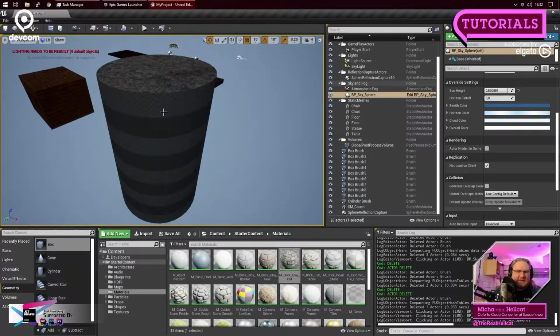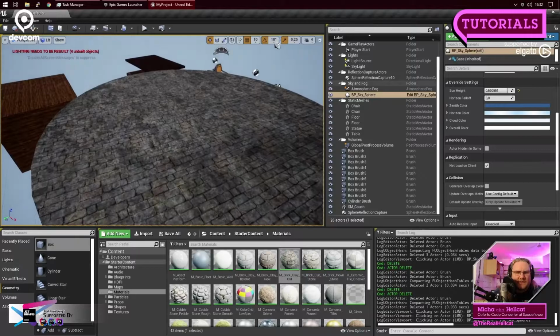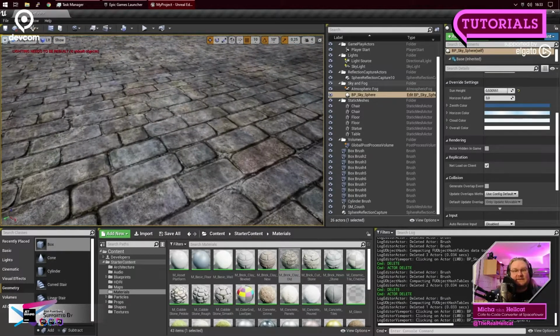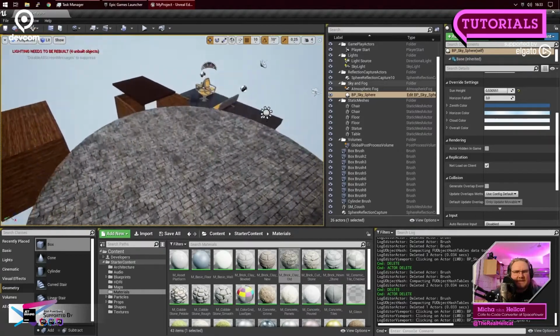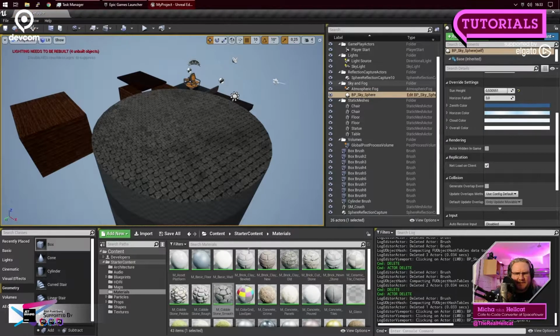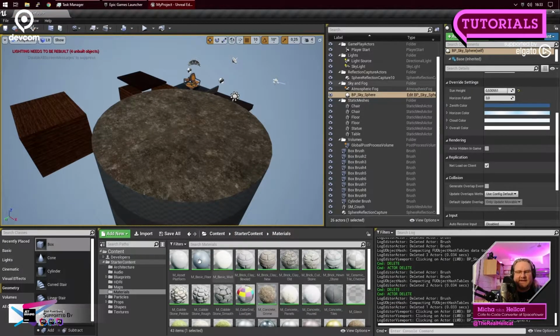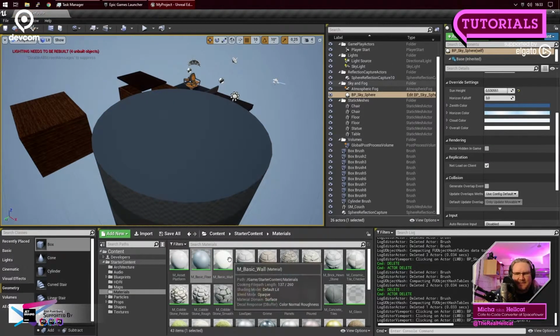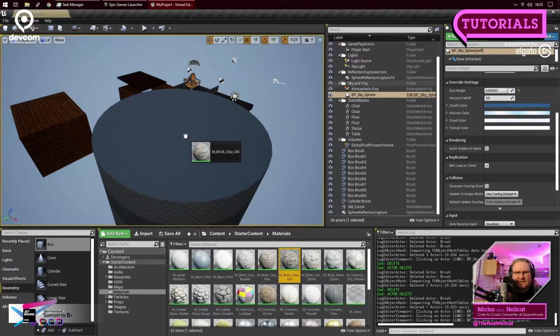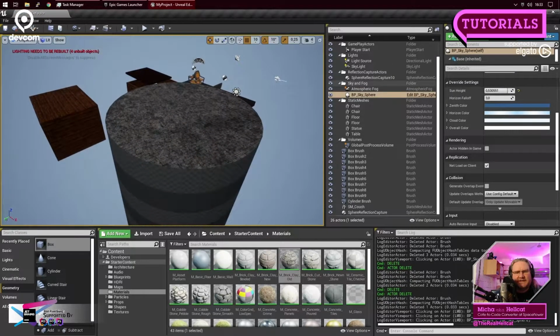And this does not look as nice as I was hoping for, because we're too far away. We need to close in. Now this looks nice. We just were too far away. This is a pretty fine-grained, detailed texture. Let's see if we maybe have something larger, that's just a bit more visible from further away. But you get the point. You just drag whatever. What's this? Basic floor. Yeah, basic. That says it. You just drag your material onto the face of your volume brush that you want to texture.